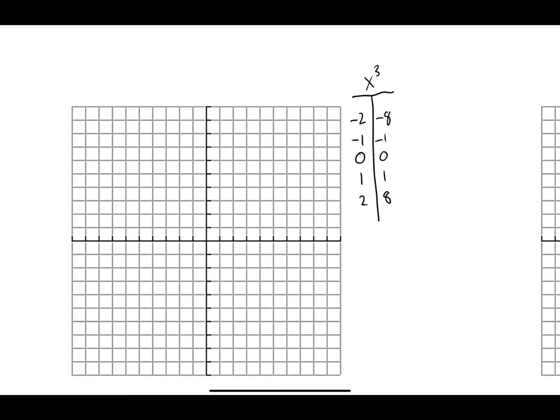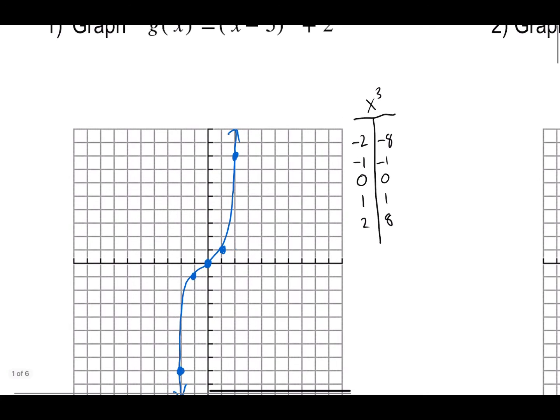So we have the parent function. I'll do this in blue. 0, 0, 1, 1, -1, -1, 2, 8, 1, 2, about there, and -2, -8. And then so on and so forth. So 3 would put us at 27, and 4 would put us at 64, but that doesn't fit on this graph. This is popularly remembered as the Elvis function, because this looks like some kind of stick man raising his arms like Elvis and going down like the king himself.